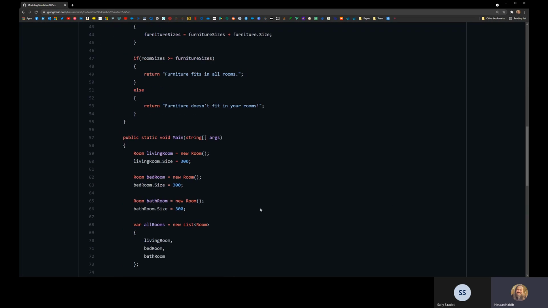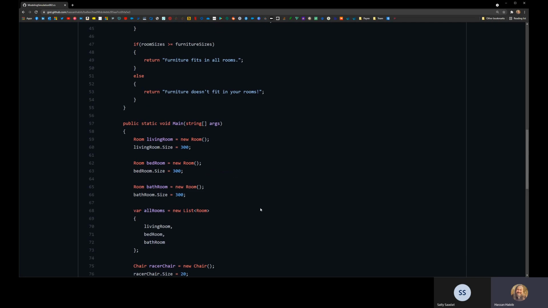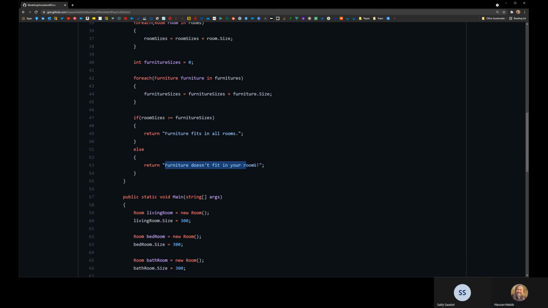What we need to do, my friend, is go and say, if the furniture doesn't fit, we want to know why it doesn't fit. Like which piece of furniture that we're trying to add in didn't allow us to fit that furniture in the rooms.